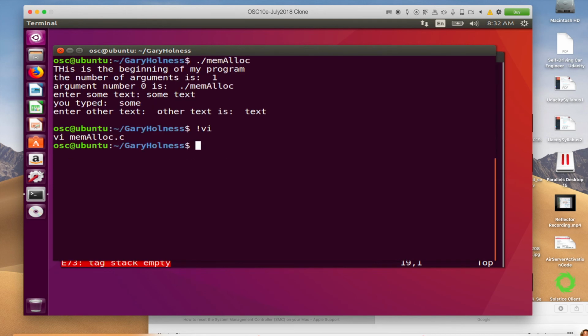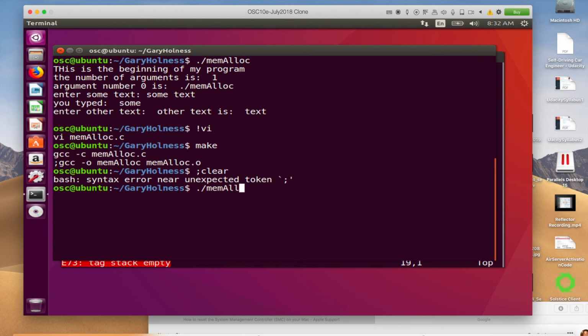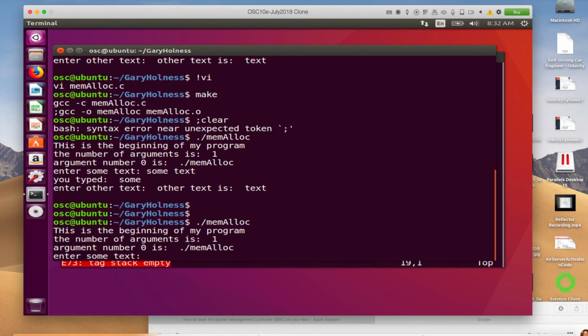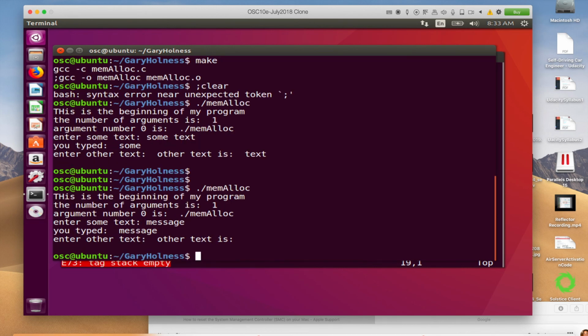Let's try it one more time. Some text. Yeah, so let me try it this way. Message. Yeah, it's not seeming to work. That's weird because it works the other way.